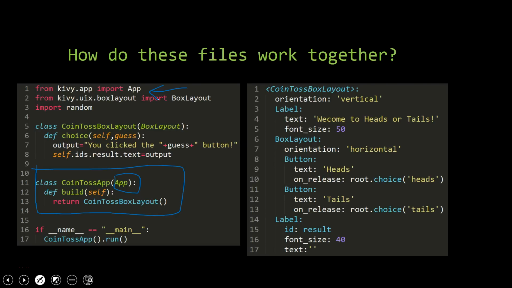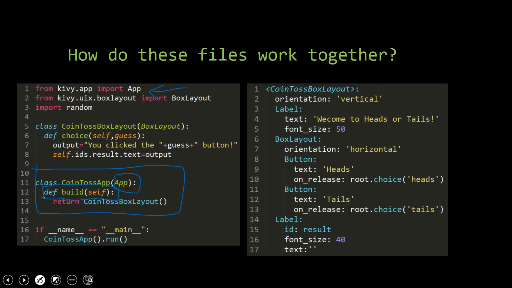If you do put it in properly with the import and the reference to the app, then you need to build that app, and that's this function here, def build self. So the build bit is a predetermined name. You don't need to think of the name. It's just going to be build. Def just means I'm making a function. Self is making it self-aware, and this is probably one of the most difficult concepts in object-oriented programming. You're saying, I am a thing, and here I am, kind of.